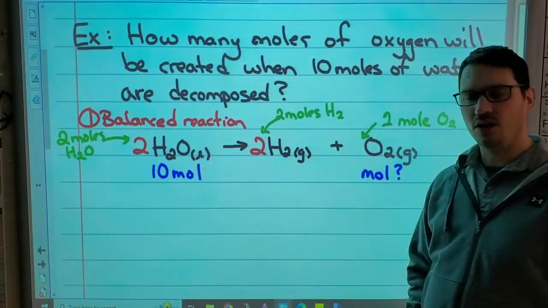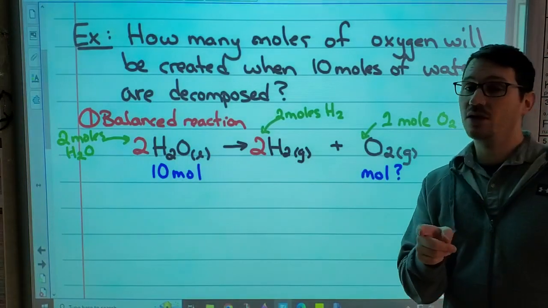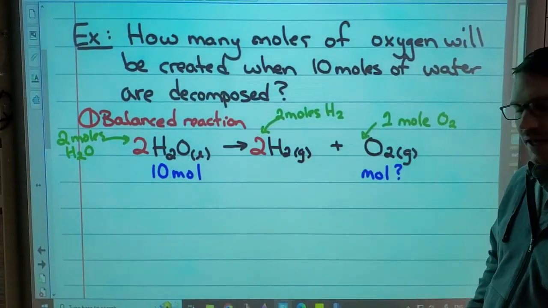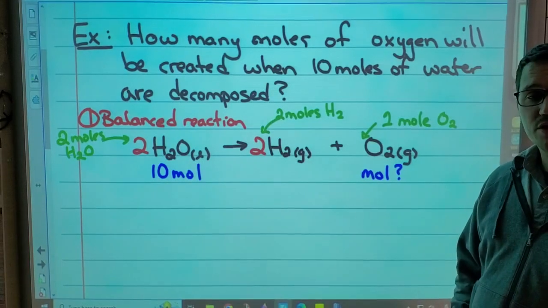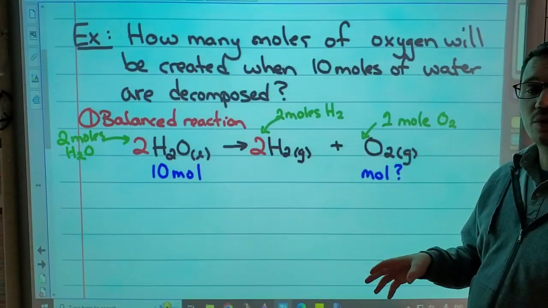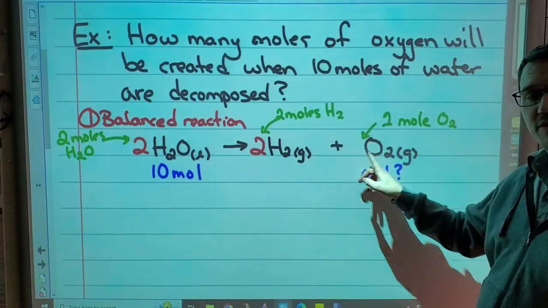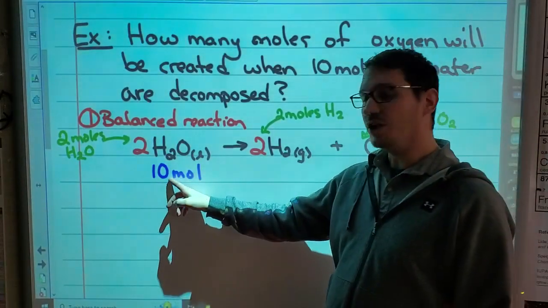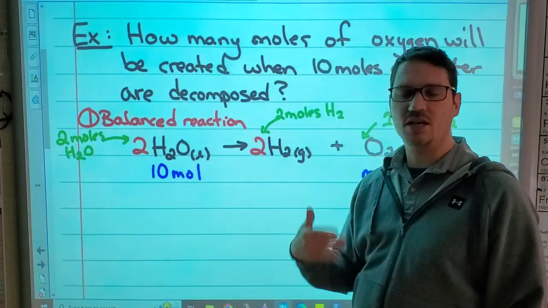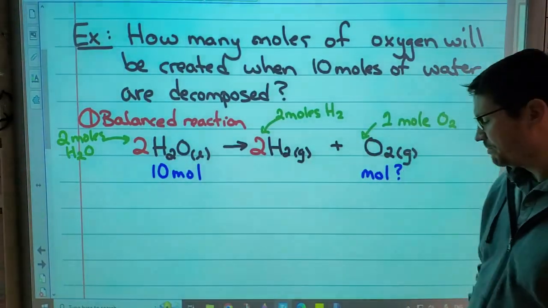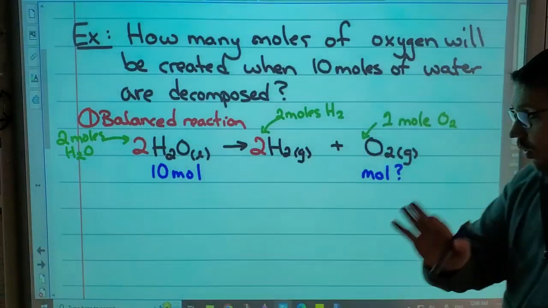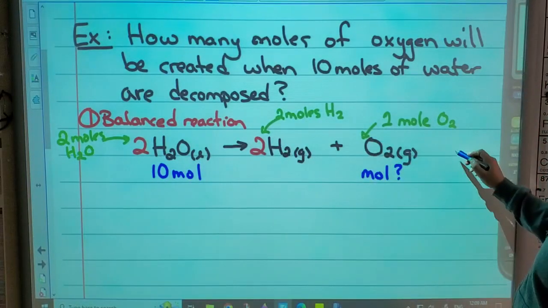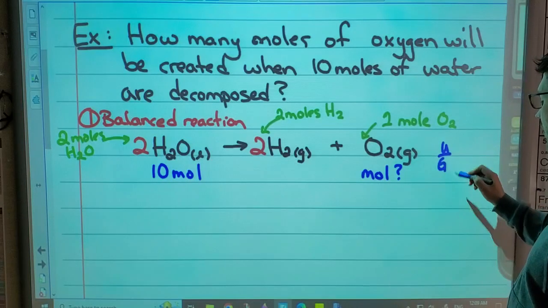So this is stoichiometry. Now, because it's stoichiometry, we need to use a molar ratio. We haven't talked about a molar ratio yet, but the molar ratio is the ratio between the coefficients of the unknown substance, the thing with the question mark, and the known substance, the substance you're being given information about. So the molar ratio is always unknown over given. So unknown over given.